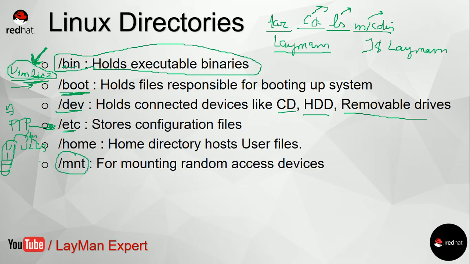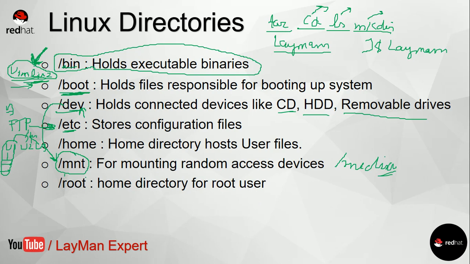MNT is for mounting. Suppose you connected a pen drive. Immediately it will be available in /dev, but it will not be accessible. You cannot access the file system of that, or the files stored in it. So you will have to mount that device to some folder with some file system. Then you will be able to access it. But in modern Linux, you just put a pen drive in a USB port and it will appear on your desktop. But if you want to see where it actually exists, open your command terminal and list this MNT directory or list the /media directory. You will find that your pen drive or CD drive is actually mounted at that place, and then it appeared on your desktop.